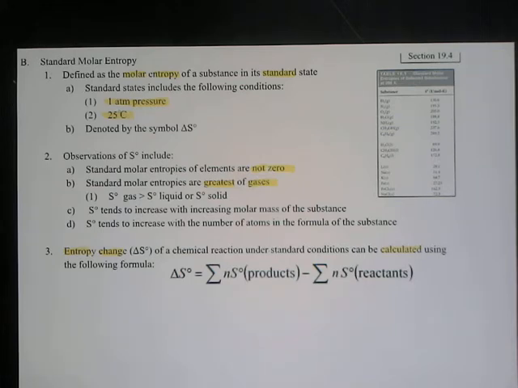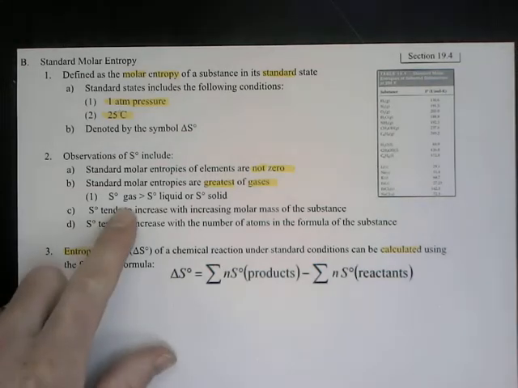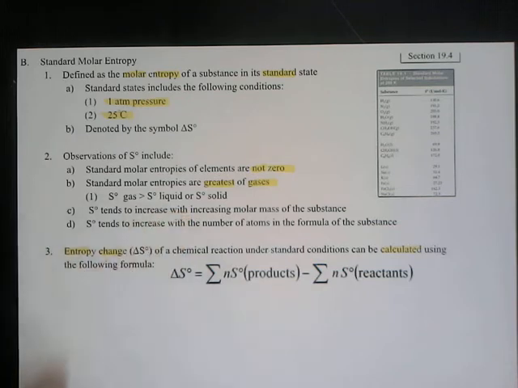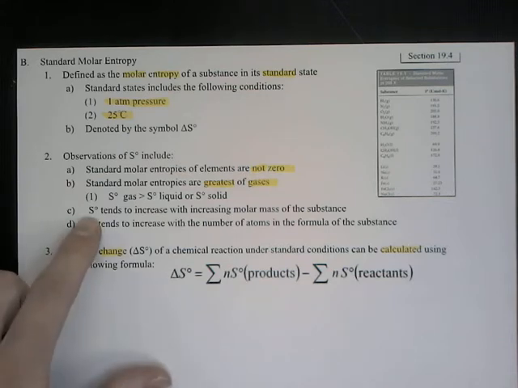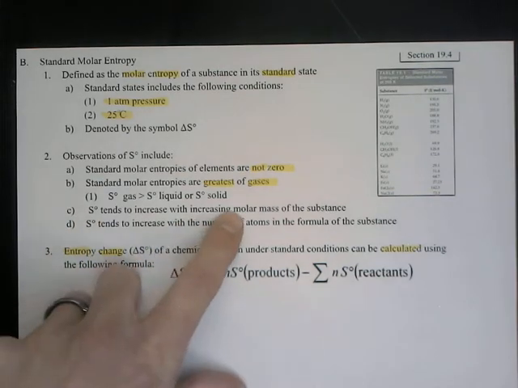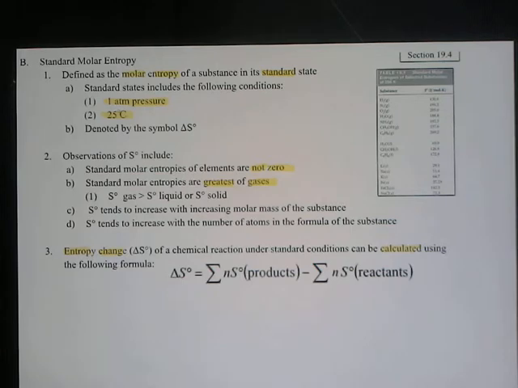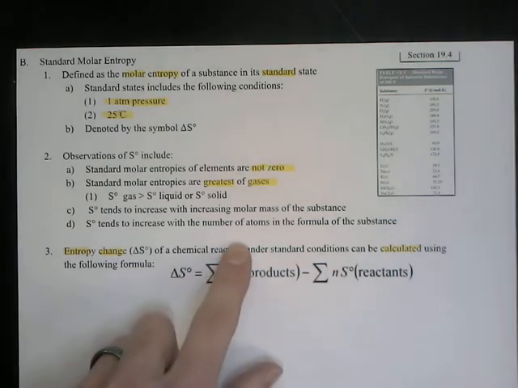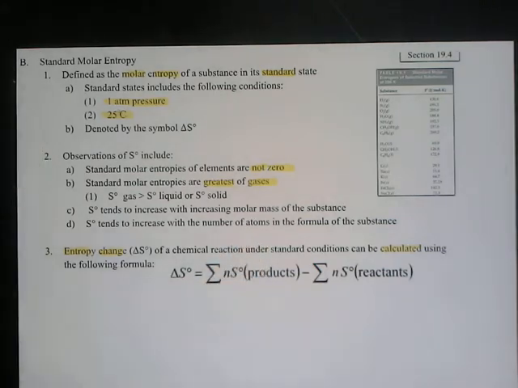And with this, the entropy of a gas is going to be a lot more, because we have a lot more degrees of freedom with a gas compared to that of a liquid or solid. Now, our standard entropy is going to increase with a bigger molar mass and number of atoms in the formula. And these are just general trends that we go over.